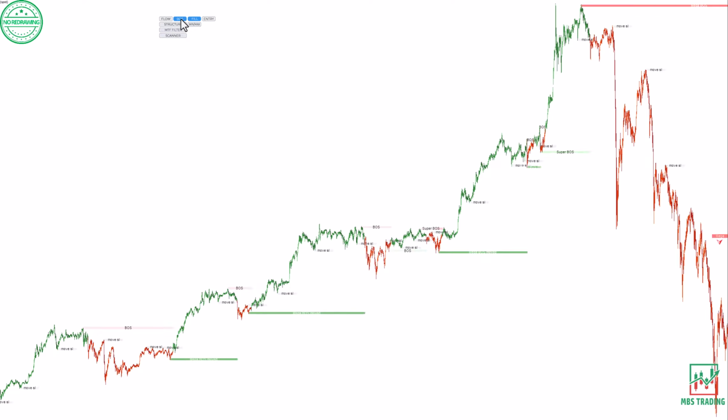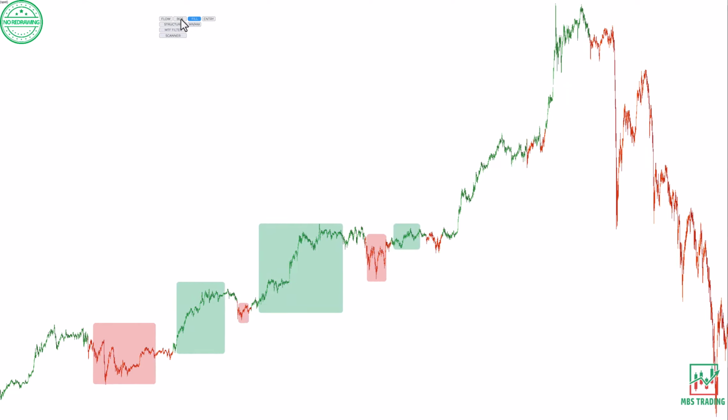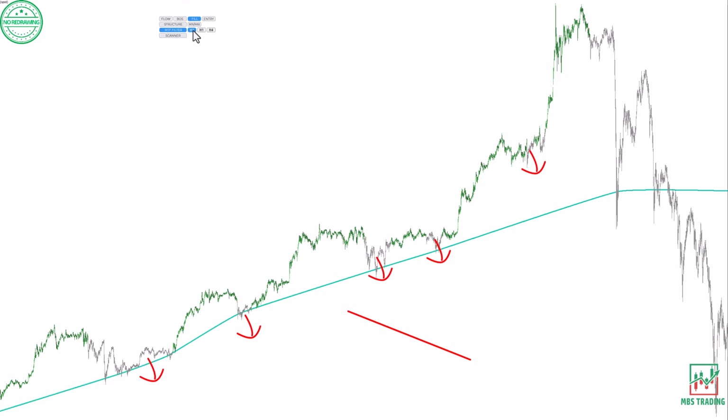Candles are colored from the moment a new boss is identified and in its direction. The color helps quickly determine the current trend direction and avoid mistakes. When using a higher time frame filter, candle color turns neutral in zones where boss signals are conflicting. Colors can be customized in the indicator settings.